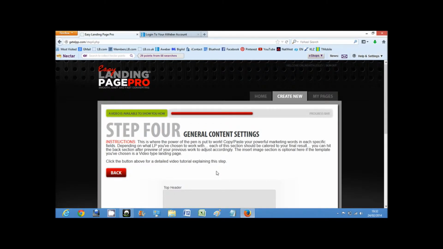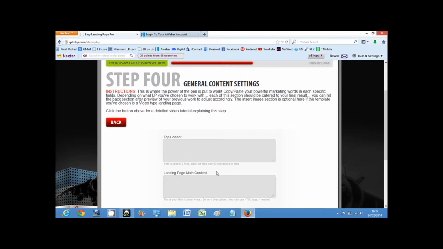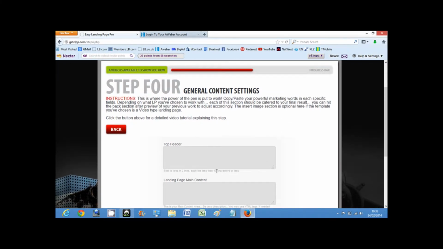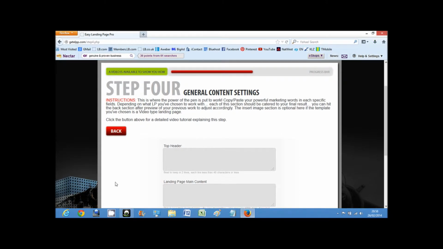Now, by clicking Next, this is where it's going to start to ask me to enter the text I want to appear within the predefined areas on the template. Again, there's a video that I can watch that will explain what I now need to do. There is also the written instruction, but it's pretty self-explanatory. So I'm just going to click in the top header.